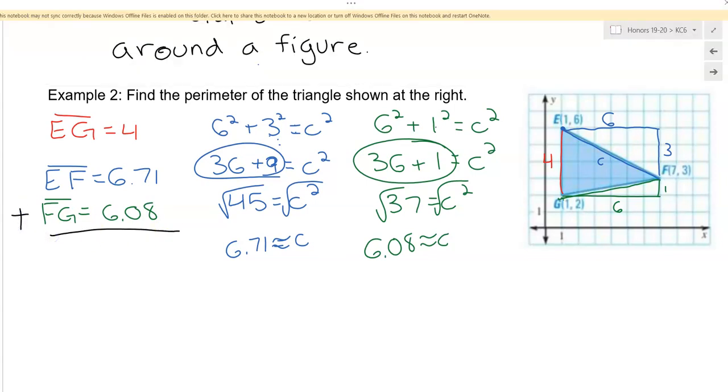So I'm going to add all of these up at the end, right? That's why it's nice to keep track on the side, and then you can easily add them up. 1 and 8 is 9, 7, 10, 16. And then we just say units at the end. I don't know what the unit is, but each one of these boxes is 1 unit. Okay? So our total perimeter of this triangle is 16.79 units. Easy enough. Let's go ahead and look at the next page.